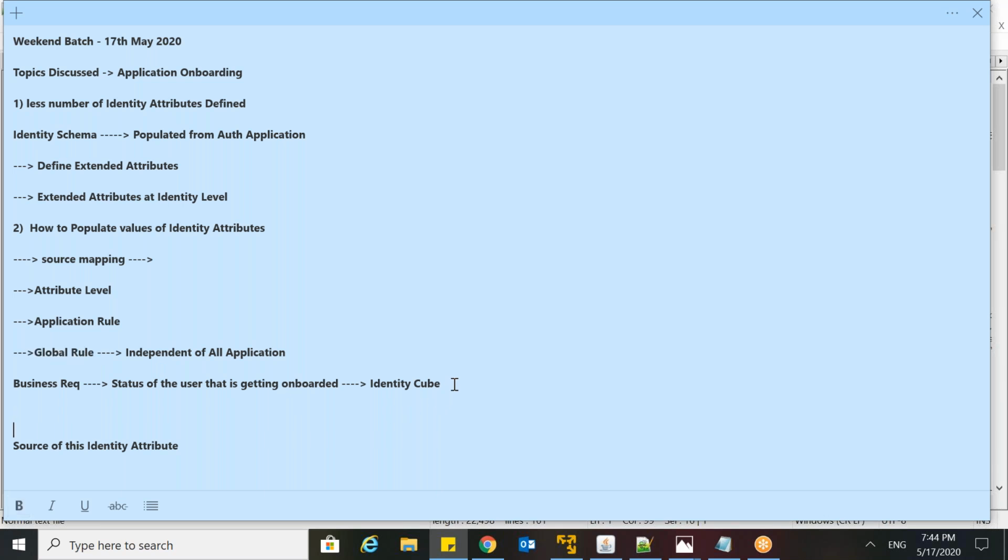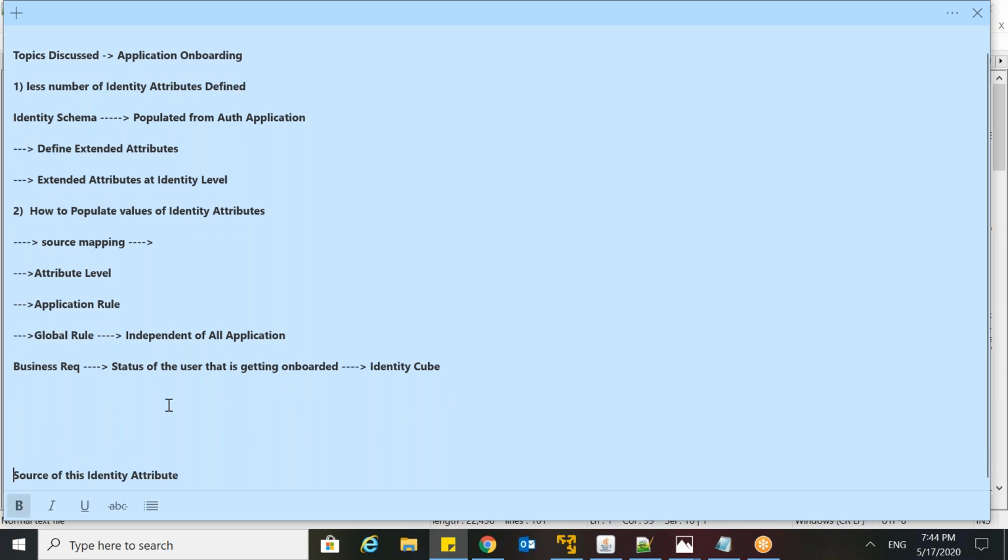In this case, we have one advantage: all my contractor data is in a separate feed file and all my employee data is in a separate feed file.